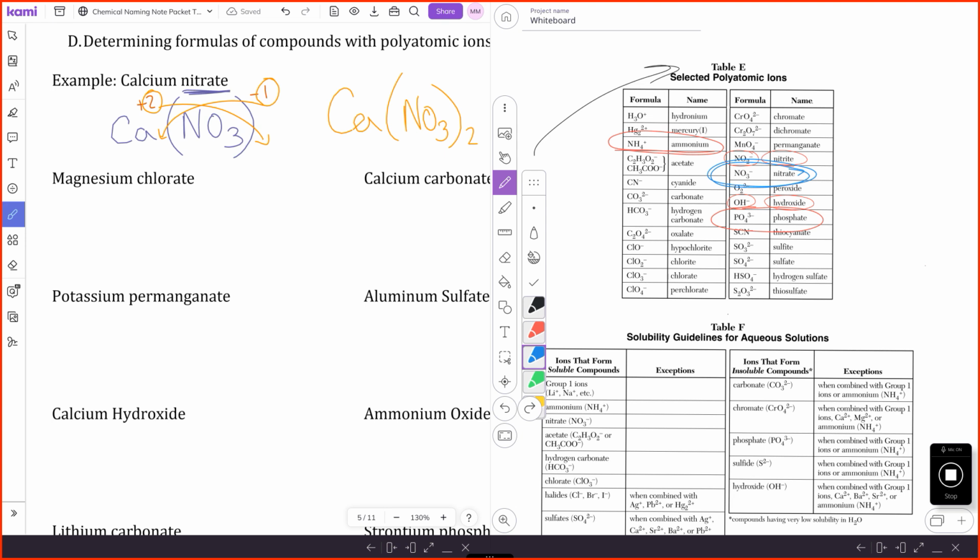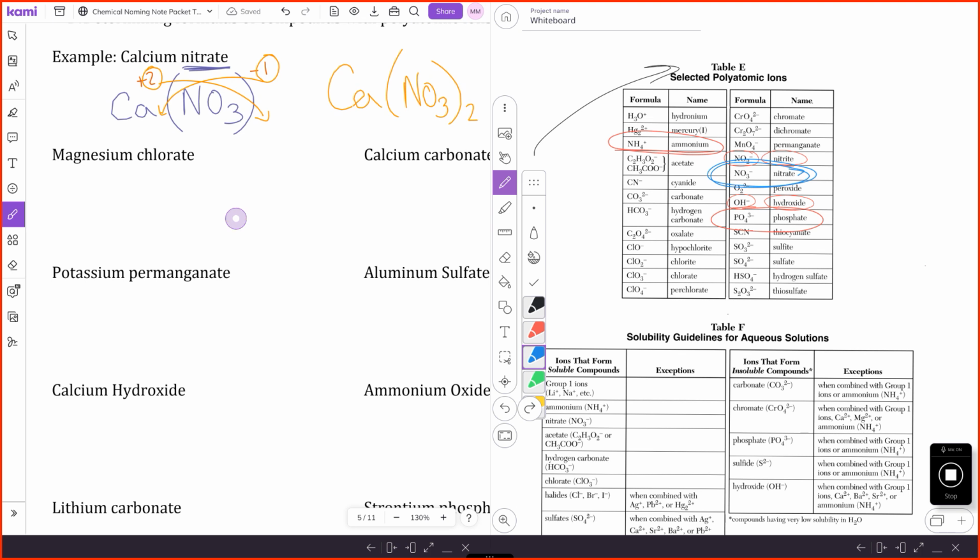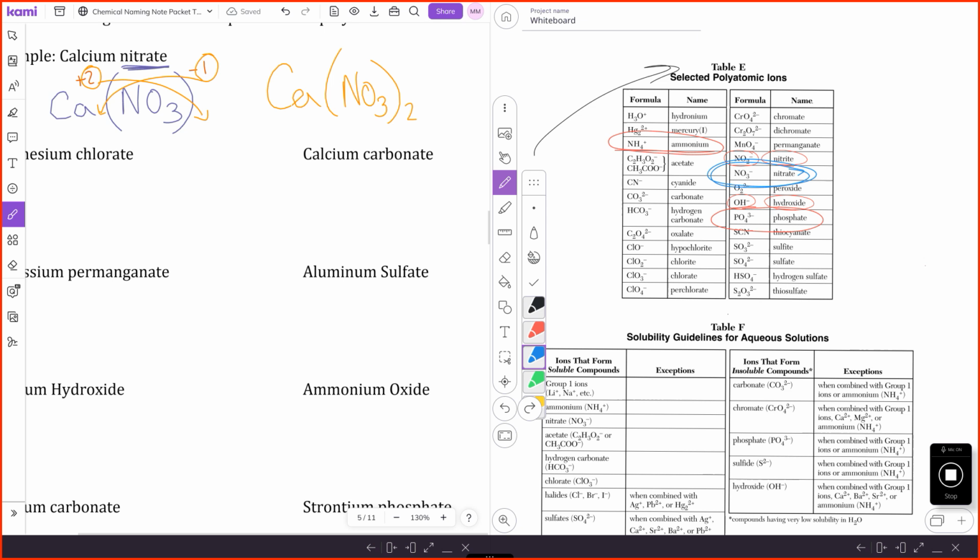Let's work with another one that's challenging. How about aluminum sulfate? Perfect. We'll do aluminum sulfate. So aluminum is an element with the symbol Al. Sulfate doesn't end in "ide," so it gives me a little indication it comes off of the table. Here it is. So SO4 is my ion. I put it in parentheses, close it up, keep it nice and neat.